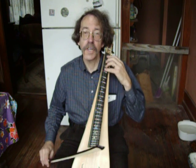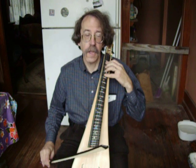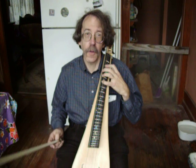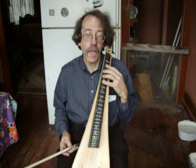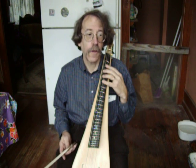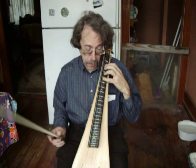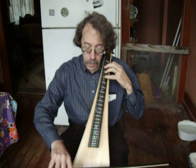Now just to put this into one final little context here, here's a tune that's familiar to every bow dulcimer player. I'll play it first in the higher octave where we would normally play it, and then what this little beauty can do here. Here we go.